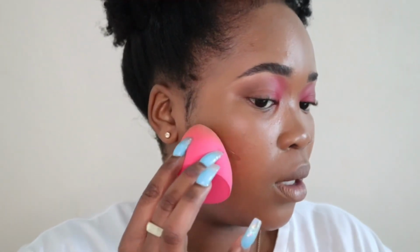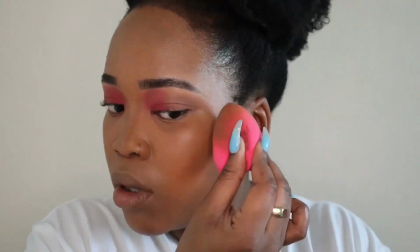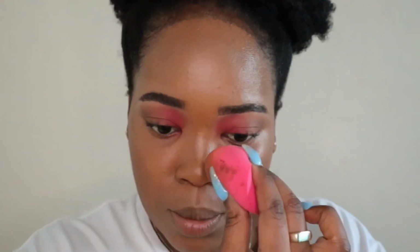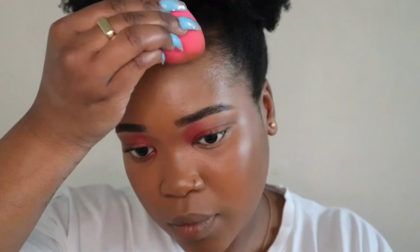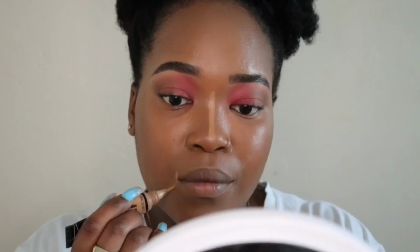I'm gonna take a beauty blender. If you want to use a contour brush, you can do that. I like using the beauty blender. And I'm just going to pack it in, but also kind of pushing it upward. Some concealer.